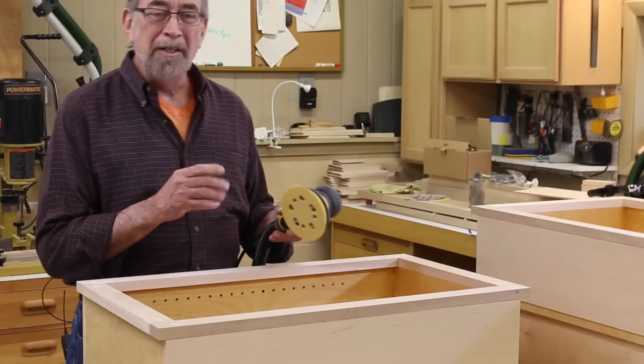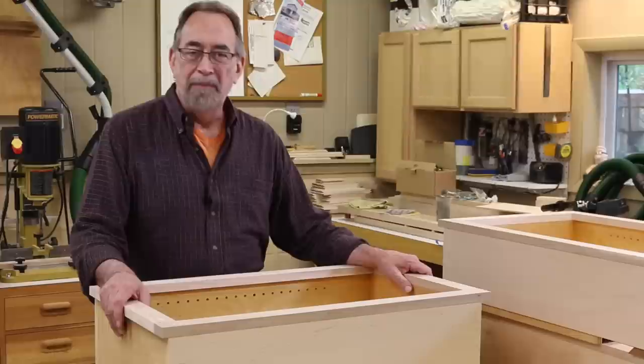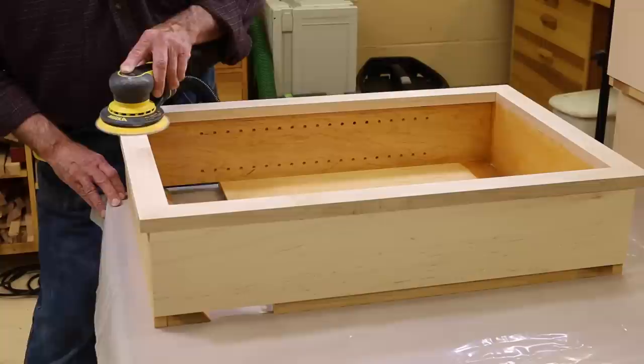I like this little infinite variable speed switch — it's kind of handy in some places. I've been working with the Mirka sander for several weeks now, and it's an impressive machine. There are a number of things I like about it, so I thought I'd try to quantify those things for you so you could see exactly what I'm referring to.